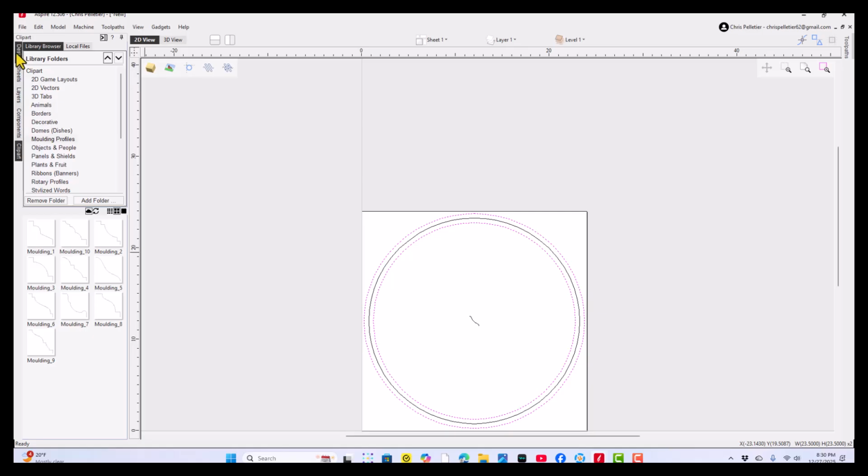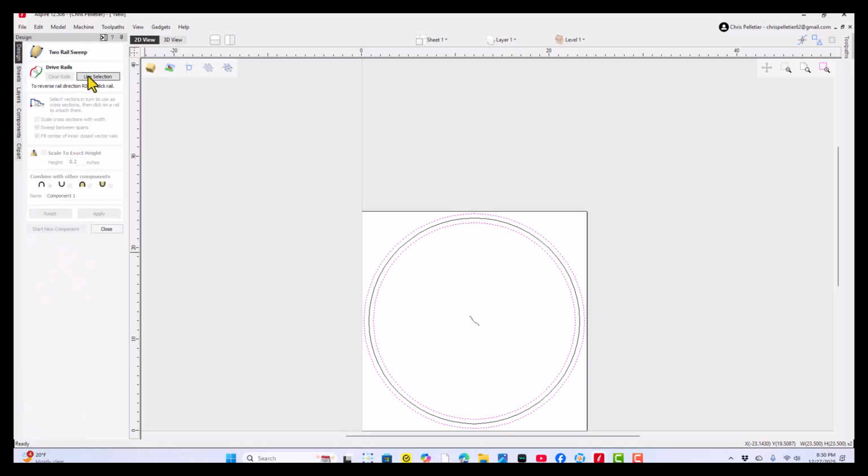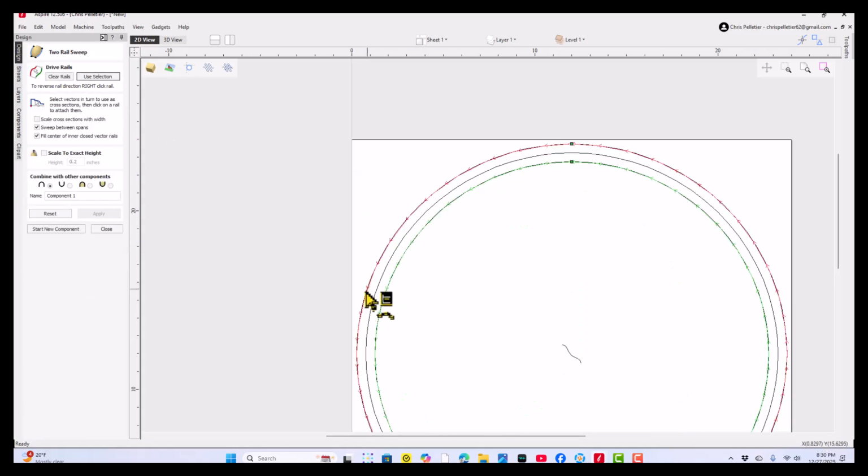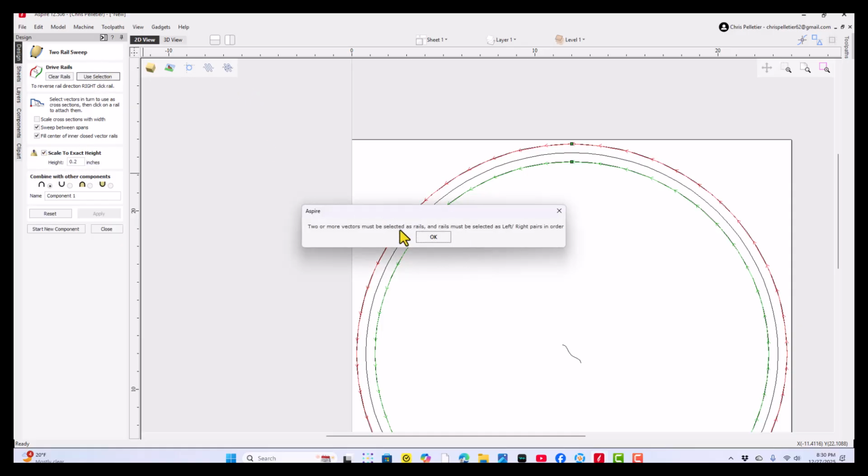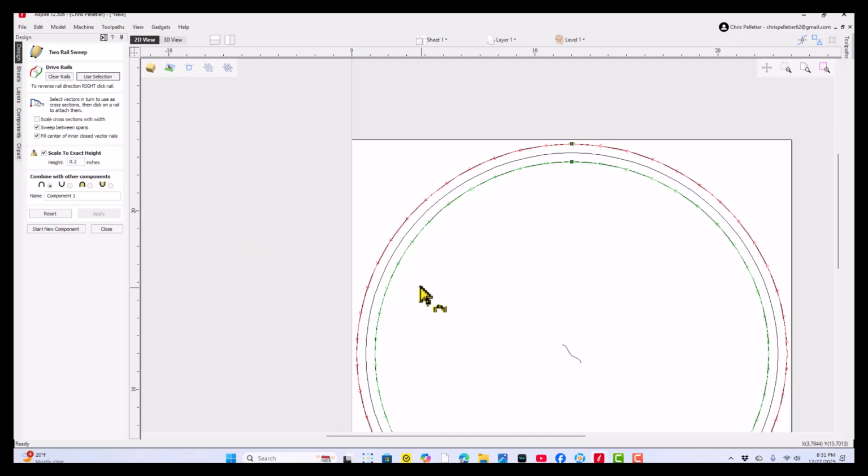So what I'm going to do is select my 2 rails. I'm going to select those, making sure the arrows are going in the same direction. I'm going to fill the center, so I'm going to fill this whole center in. If I just wanted it to stay within these 2 vectors here, you would select scale selection with the width. But I'm not going to do that. I'm going to fill it. So I'm going to hit that, and I'm going to select the height.